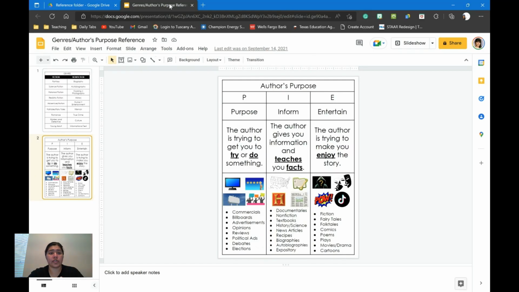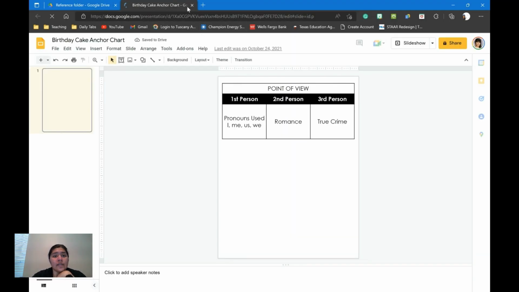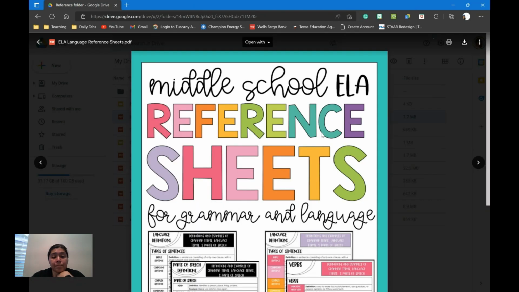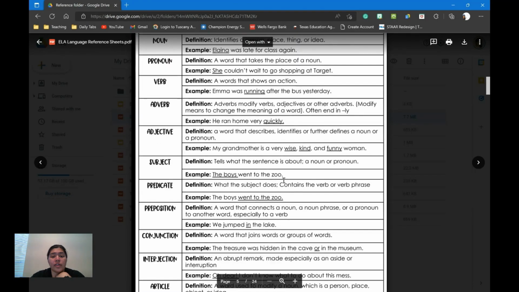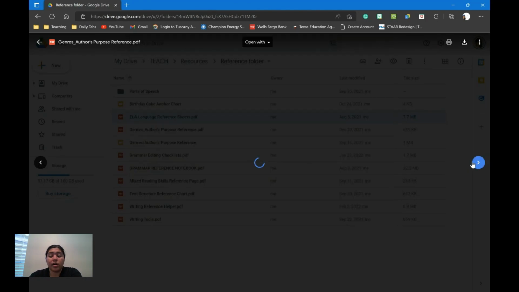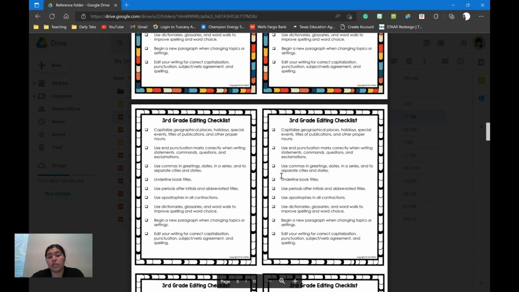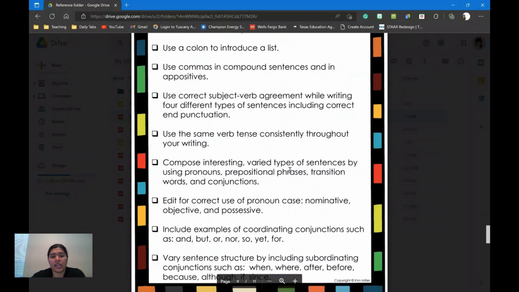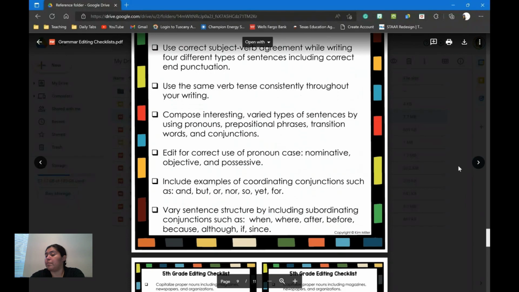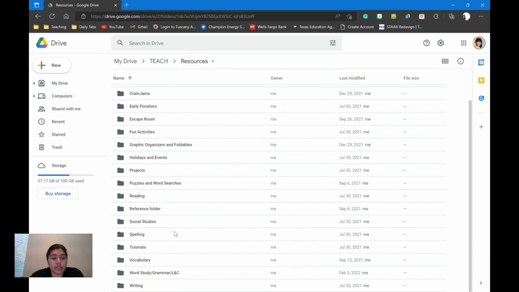For example, I did create this, and they also do have this. This came in handy when we were learning about grammar and so on. I like to keep this separate just so I know. For example, this, we did not get a chance to put it in the folder, but I do want to put this in for next year. I think I bought this from Kim Miller, or again, freebie, I'm not quite sure. It's just all over the place, just so many resources.